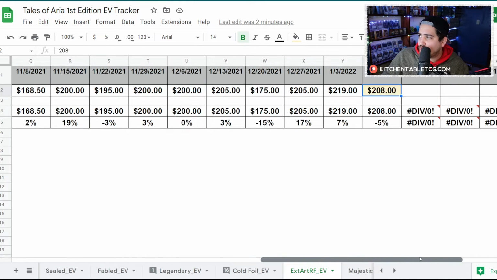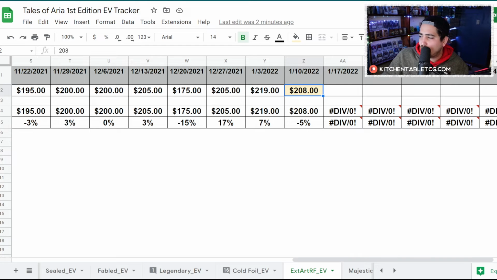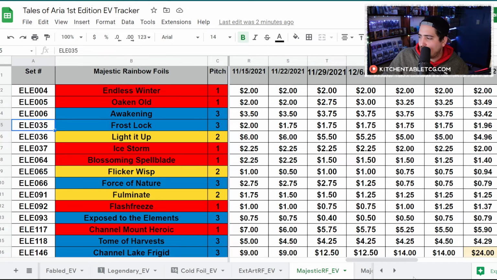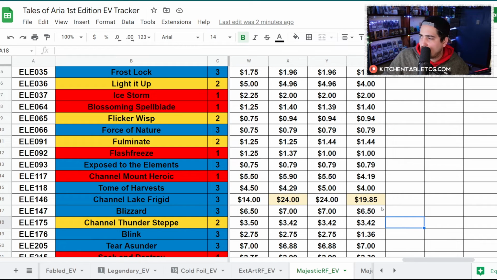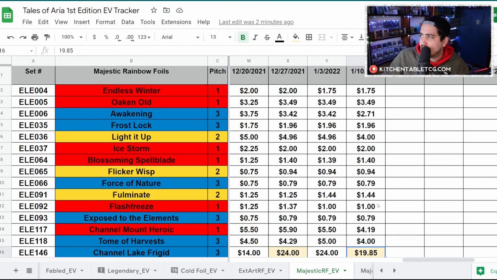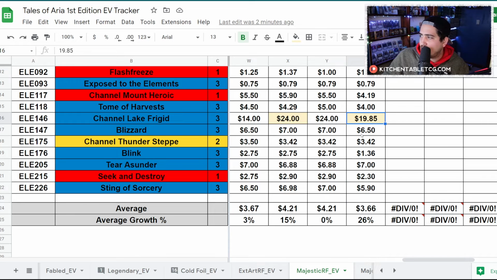The Channel Lake Frigid Extended Art is sitting at $208, which is just a little soft from last week. Majestics, of course, Channel Lake Frigid, still one of the highest value cards in the set. You've got Blizzard, another higher value card in the set, and Terra Sunder are the ones to pursue. Our percentage change here is off. It is down 13% from $4.21 to $3.36.